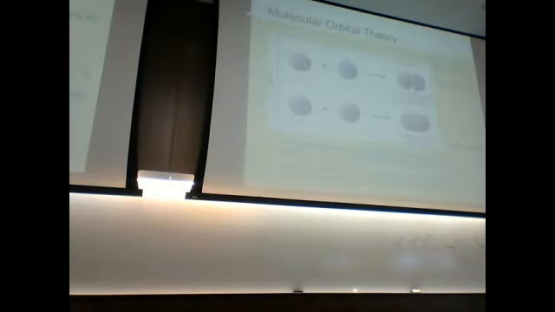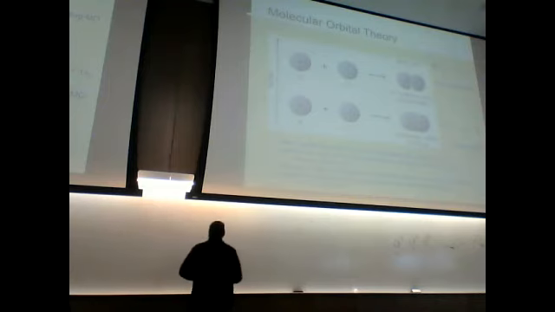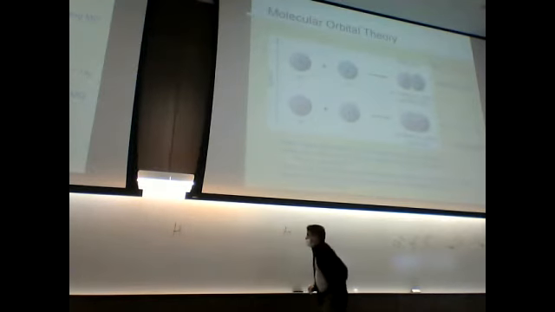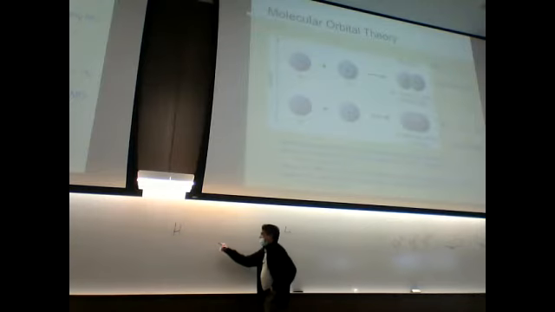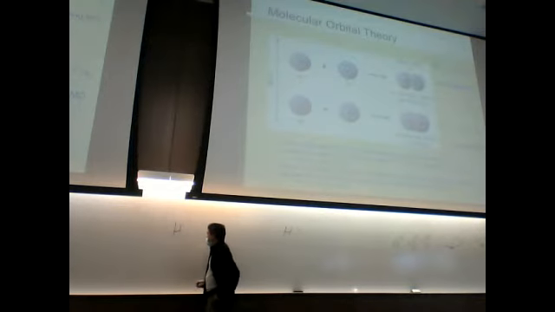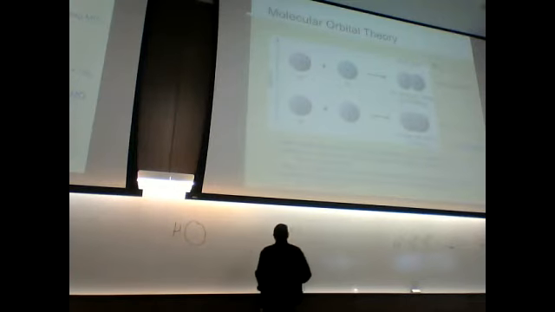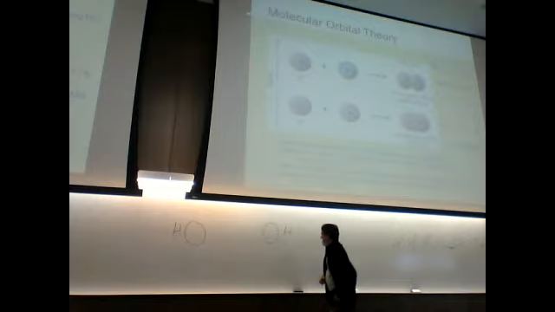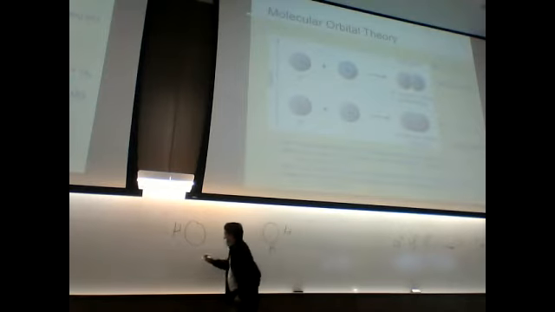So we'll talk about this one here. Let's look here. Let's talk about two hydrogens. So you have one hydrogen here, you have another hydrogen here. So you have two hydrogens. Now this hydrogen has one orbital, we call it the 1s orbital, and that is like this one, spherical. And this other hydrogen also has one 1s orbital. So this one is an orbital, and this one is an orbital.